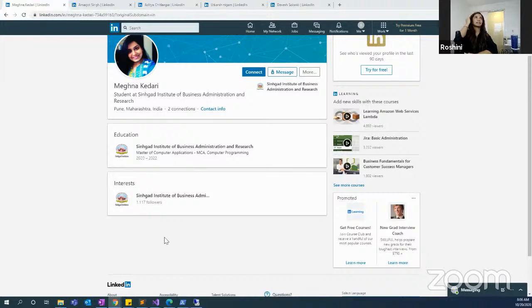Recommendations don't necessarily have to be only from your colleagues. If you're doing your thesis with somebody, it could even be a recommendation from someone that you worked with on that. At the end of the day, you're just working on a project with someone, and that would add a lot of benefit as well. These are a few things on the top of my mind that you could include in your profile. Do you want to go to the next one, Ankur?